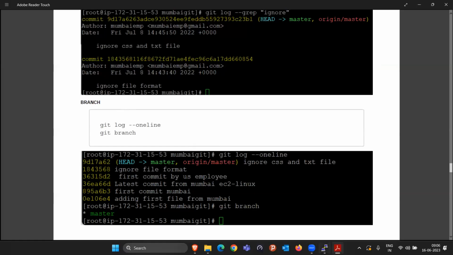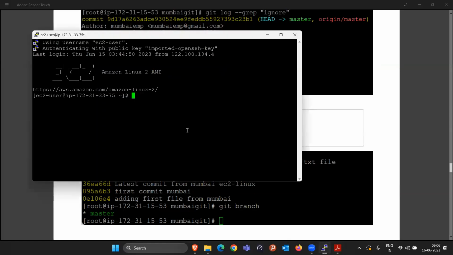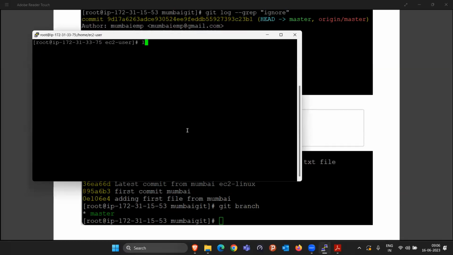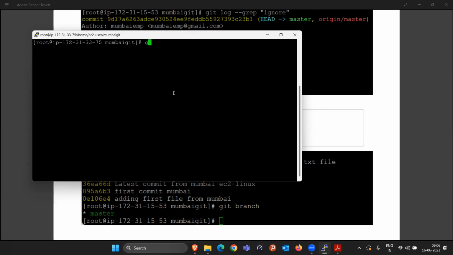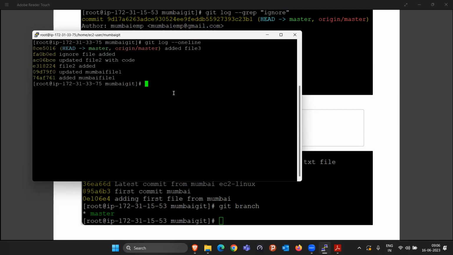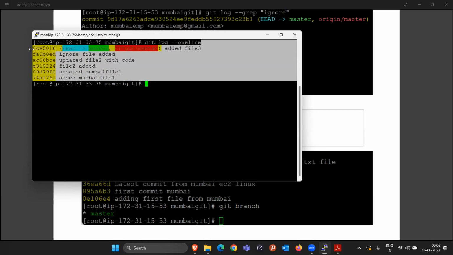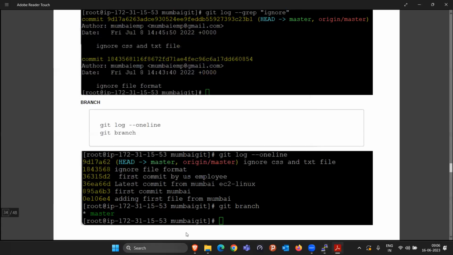The first thing you have to do is the command. Like first, let's become the root user. We are inside this git directory, so we have to go inside it. ls -l. All these files we created here. If I run git log --oneline, it will show the logs in one line form, and we are quickly able to see that we have a total of 6 commits. We can see it from this side also, that a total of 6 commits will be there. That's correct, right?